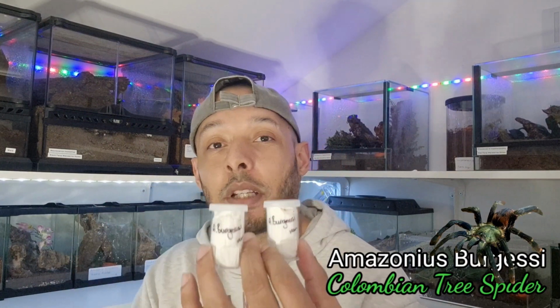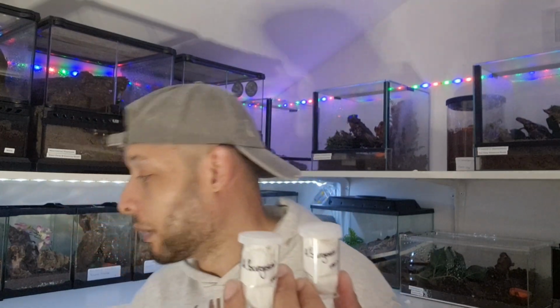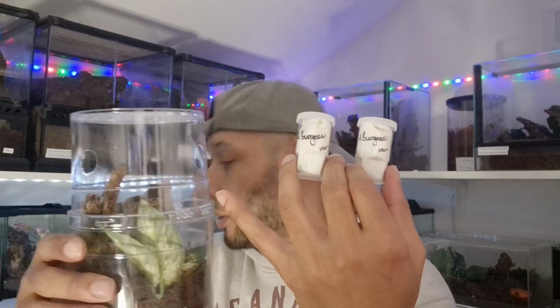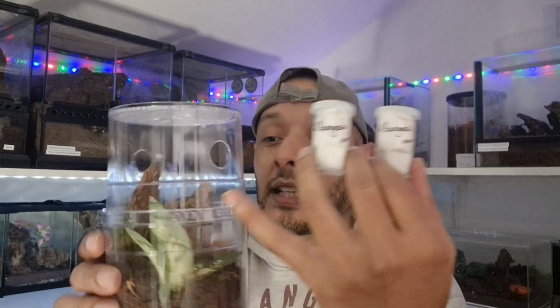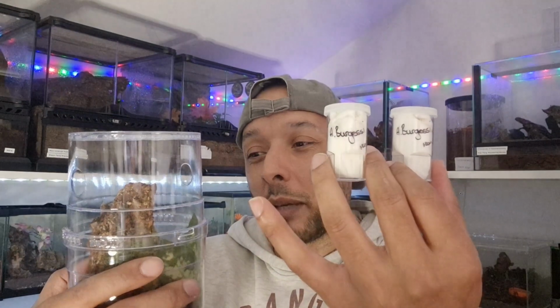So the last one in my chain of videos from the unboxing is these two that I need to do. The Amazonias Burgessi, which is the Colombian tree spider, and these are 1 to 2 centimeters, but I wanted to put them in these enclosures, and all these holes here and the ones on top will be covered up with bungs so that they can't get out, so it comes with the kit. But I just don't know if they're big enough to get through the side here, or that enclosure is too big to stress them out. But if they're 2 centimeters, maybe a little bit slightly bigger, I think that'd be fine to put them in.